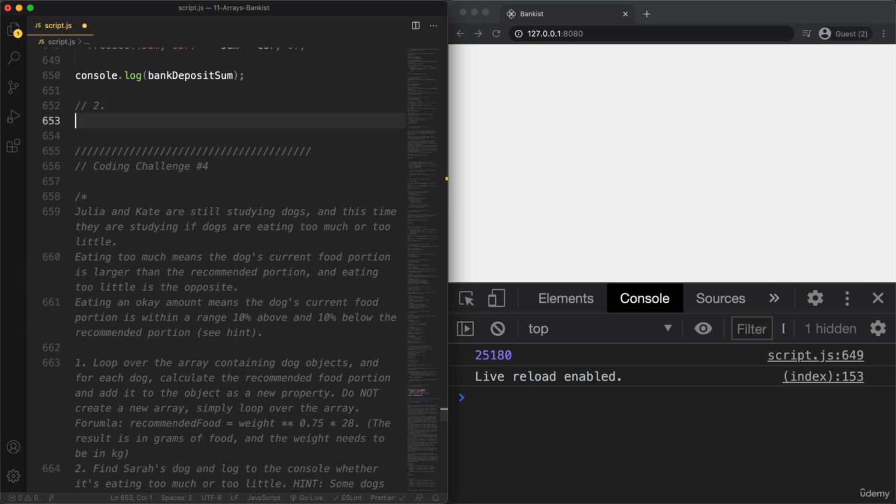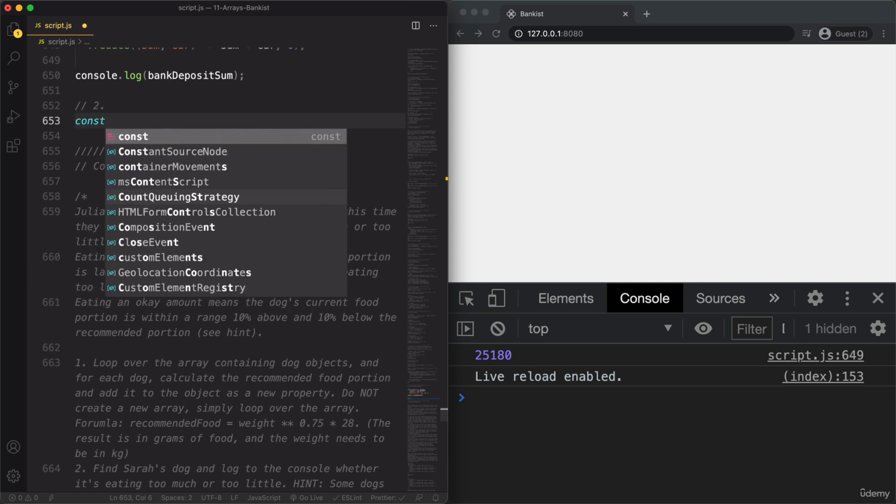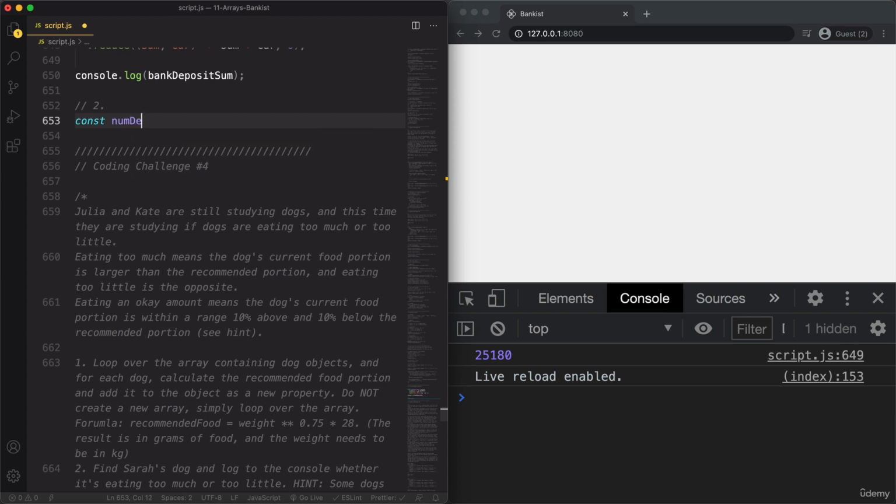And now in exercise number 2, I want to count how many deposits there have been in the bank with at least $1,000. So let's call this here numDeposits1000. And there are actually 2 ways of doing this.